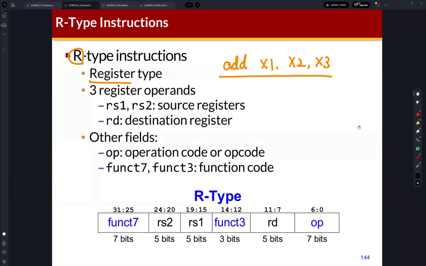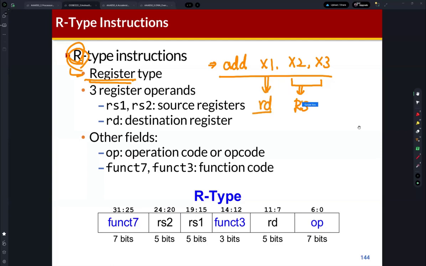That's why it's R-type, R is the register type. If we look at this add instruction, it has 2 source registers, RS1 and RS2, and then 1 destination register, RD.